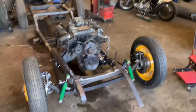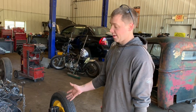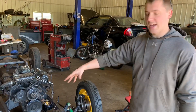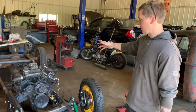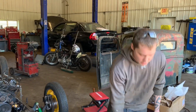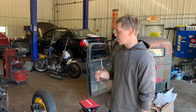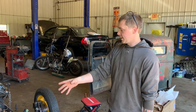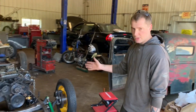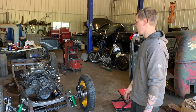We got all the straight axle stuff in — there's not a single video out there that we could find that showed how to do it, and we've never done it, so we were struggling there for a little bit. But we have to take everything back off to shoot the frame. We use Cerakote, the gun application — that's really awesome stuff. We'll get to that once we get to that point, but we have to take everything off to shoot that. So once we have it all torn up, we'll show how to put the whole front end together because it'll be back down to square one, and I think that'll be helpful for a lot of people.